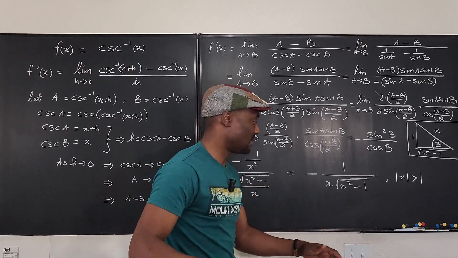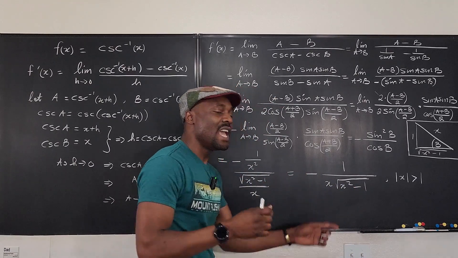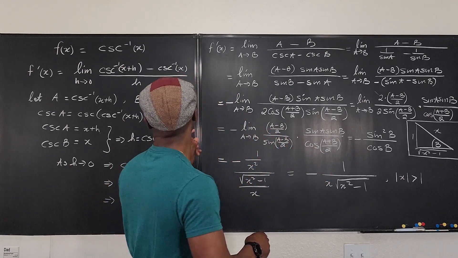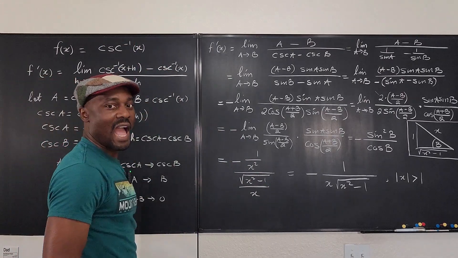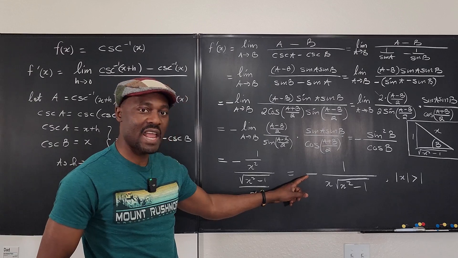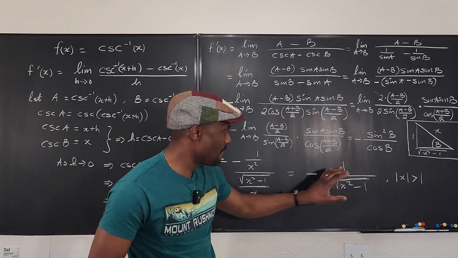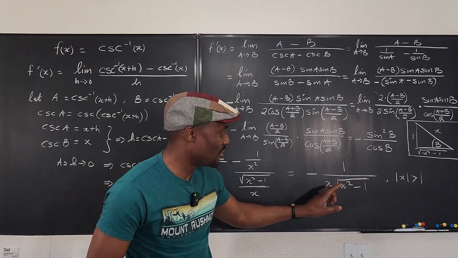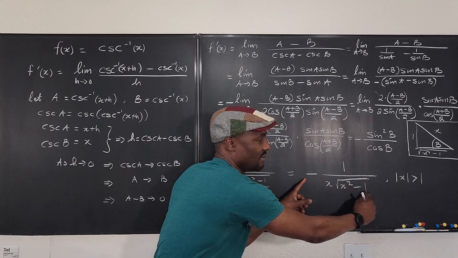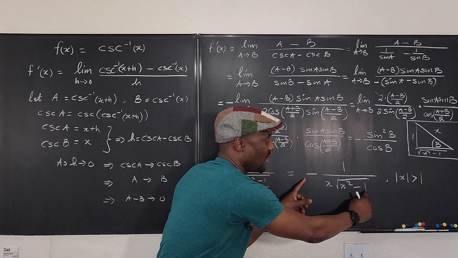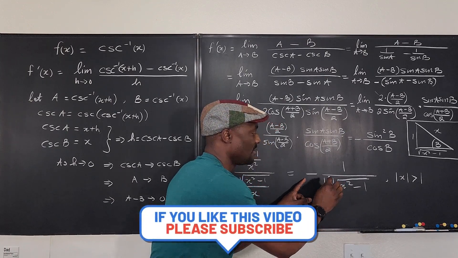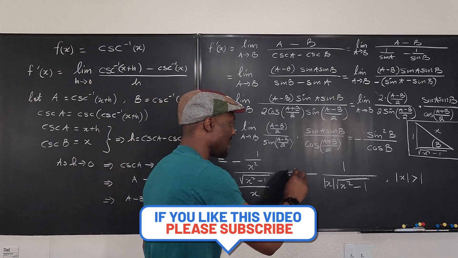And the second point is, it cannot be a negative number. Why? Because the shape of this graph has a slope that's always negative. And because we have a permanent negative here, whatever is produced in this rational expression must always be positive to maintain the negative. So this is always positive because this number will be greater than 1 and you get a positive. So this too must be positive. So we put the absolute value sign beside it. And this is it.